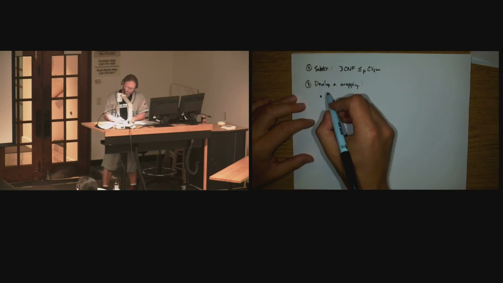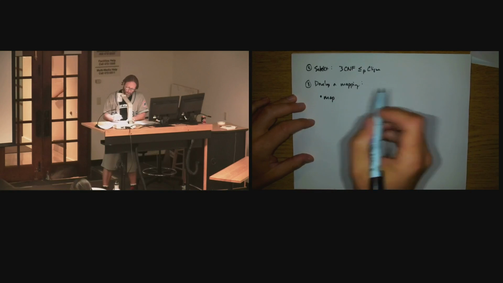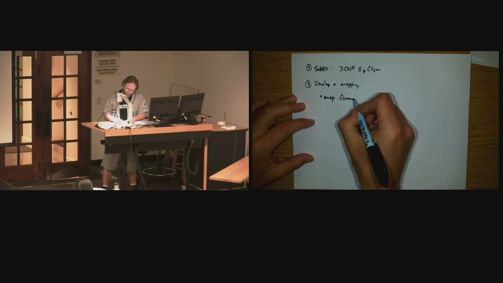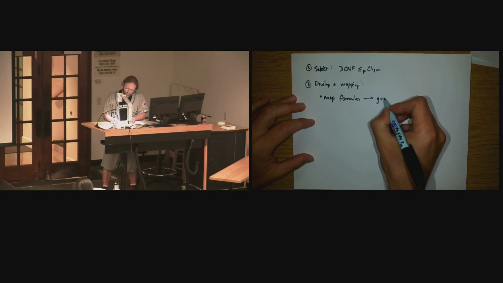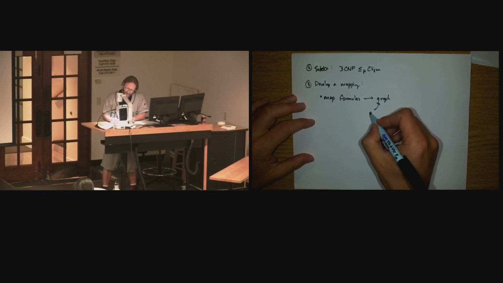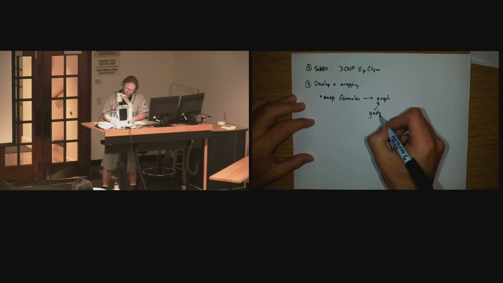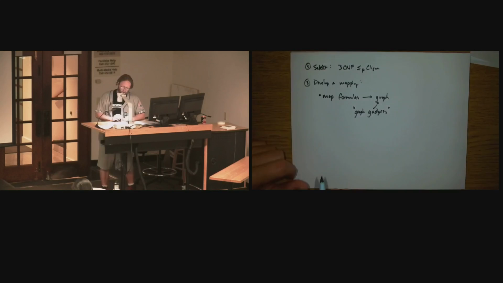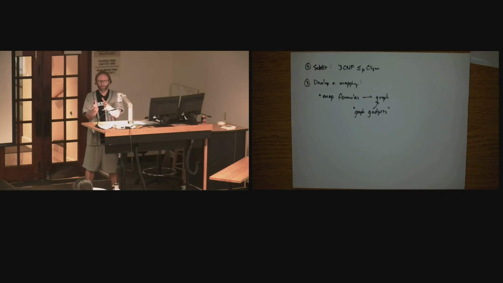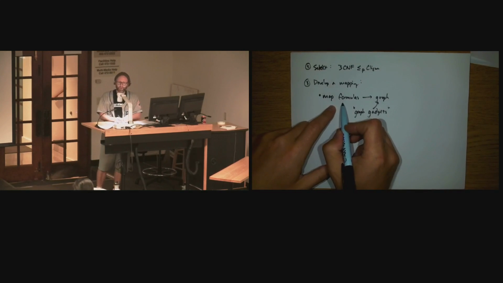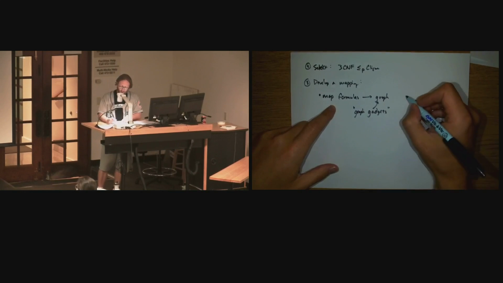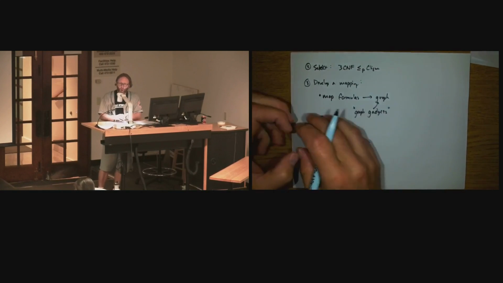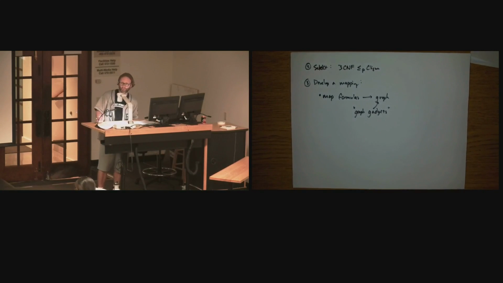What we're going to do is map formulas to a graph. These are generally called gadgets, graph gadgets. What that means is simply that I'm going to come up with a graph that has certain properties that map back to the original. We're going to have a 3CNF formula, and we're going to encode that formula inside of a graph. Now that's not that weird.